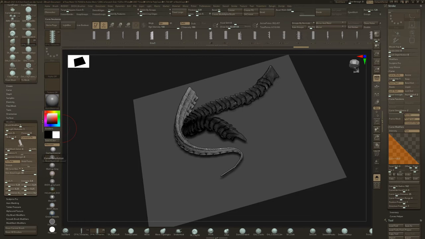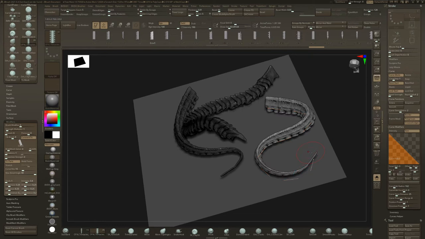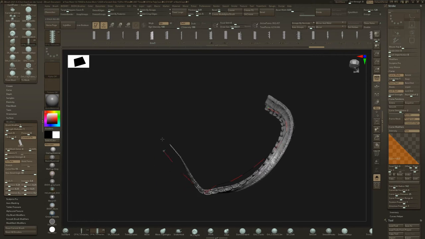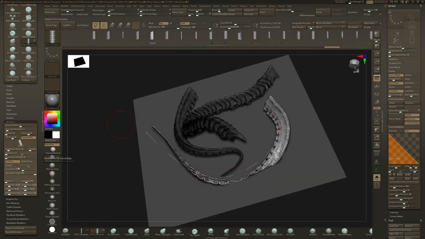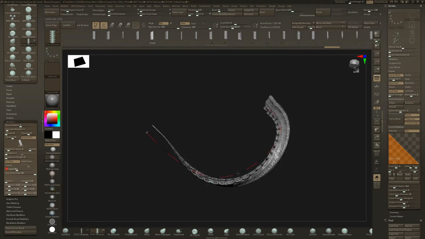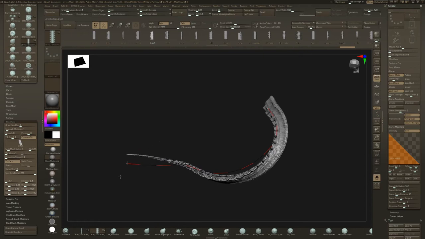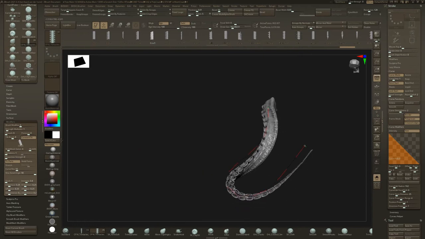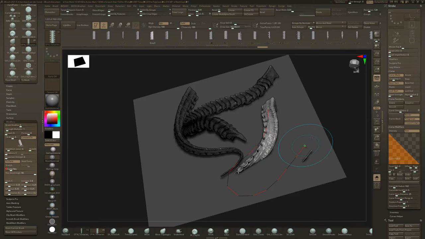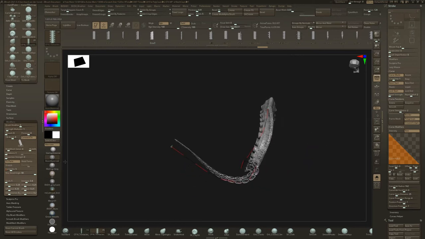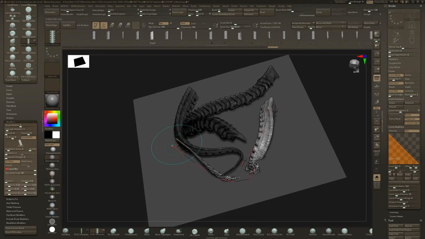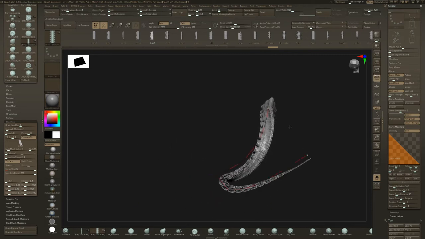Now these modifiers I've set up already for you guys, because I find a 15 curve resolution, the resolution of this curve, to have the least amount of glitches, if any at all. Or maybe it was just that one session I had where I had a 10 and it often would not obey me. But no, it's fine. And to be honest, sometimes I can't tell the difference, because to me this is exactly the same. I think it might be more expensive having the curve resolution higher. I really have no idea.